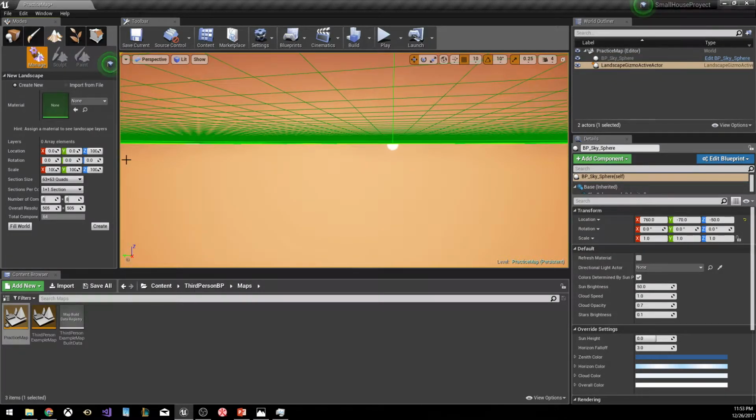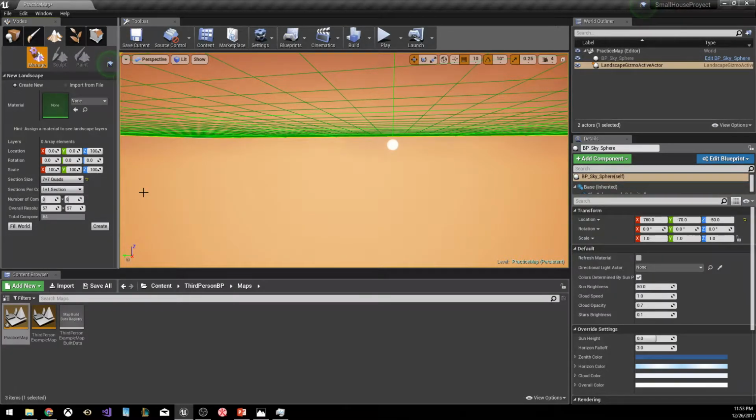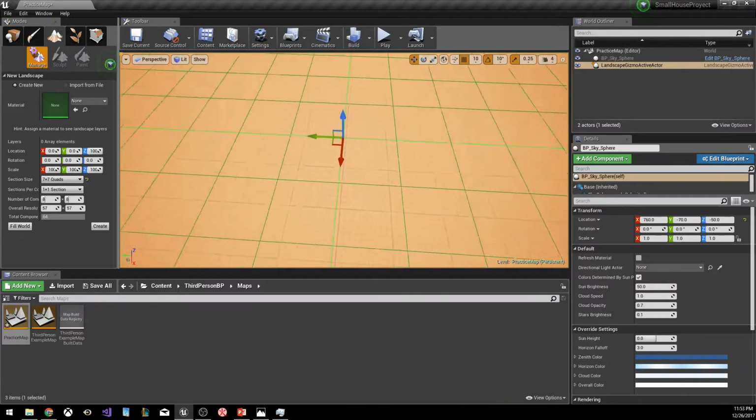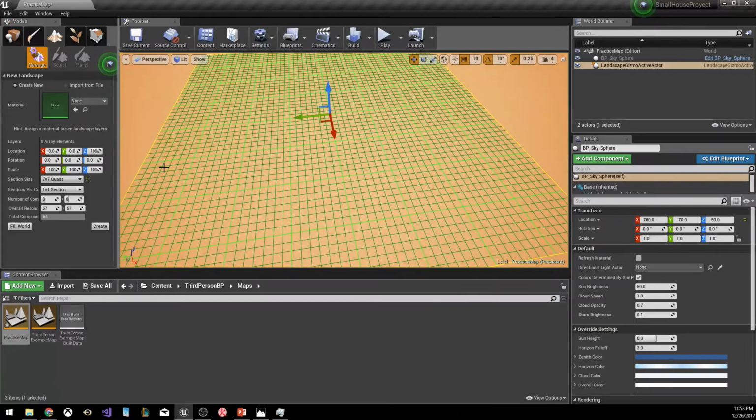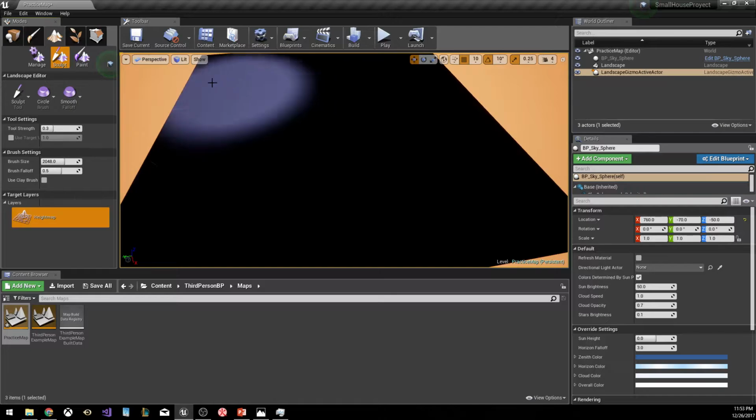We're going to create a landscape, but we don't need this 7 by 4. I think it should be fine. Let's see. 7 by 4. I think this is quite okay. Let's see. Create.